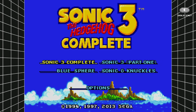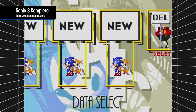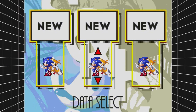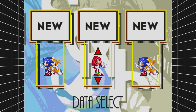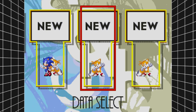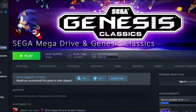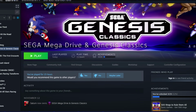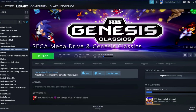And you wouldn't even want to play it there anyway, given that as of an update last July, the emulator used on the Steam version of the Sega Genesis collection won't even save your progress if you're playing a modded Workshop game. This means that even if you did try to play Sonic 3 Complete from the Steam Workshop, none of your progress would be saved. You will start that game over from scratch every single time you load it. It's just all around a big, messy nightmare, and don't even think about using it for anything right now.